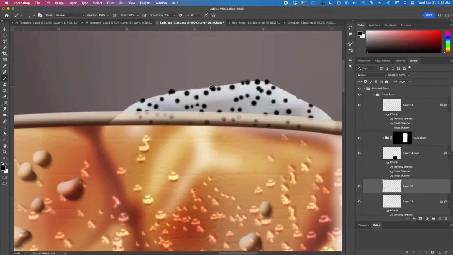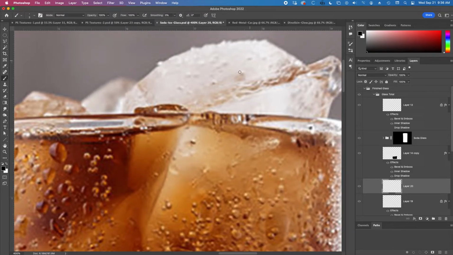Being picky here, but you should. All right, there. So those are going to be these little drops on the ice.